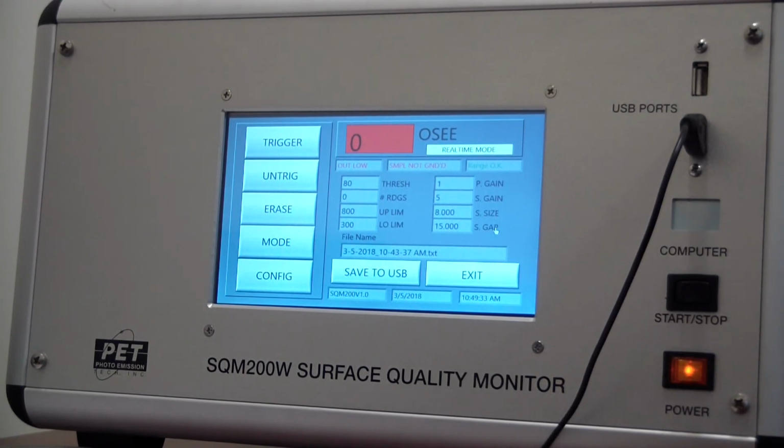Sensor gap refers to the distance between the sensor and the sample surface. That distance has to be maintained. The sensor can be in contact with the sample that we're testing, but if we do not want to contact the sample, then this distance between the end of the sensor and the sample surface has to be consistent and constant. So there's a sensor stand provided for that purpose, and the sensor can be mounted in the sensor stand in such a way that the part can be put under the sensor without actually being in contact with the sensor.